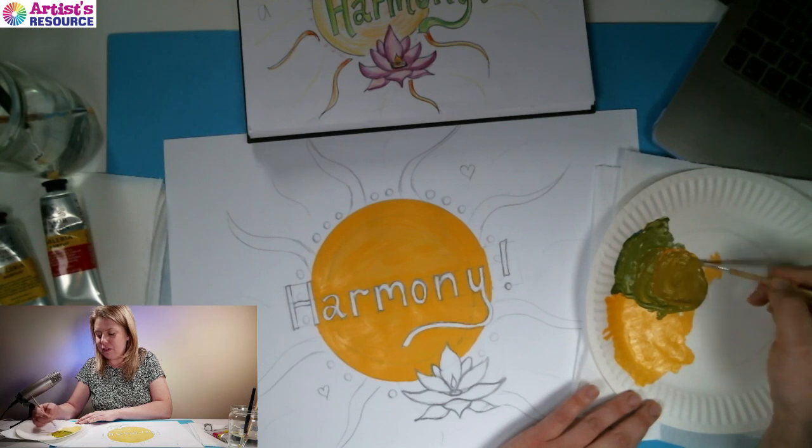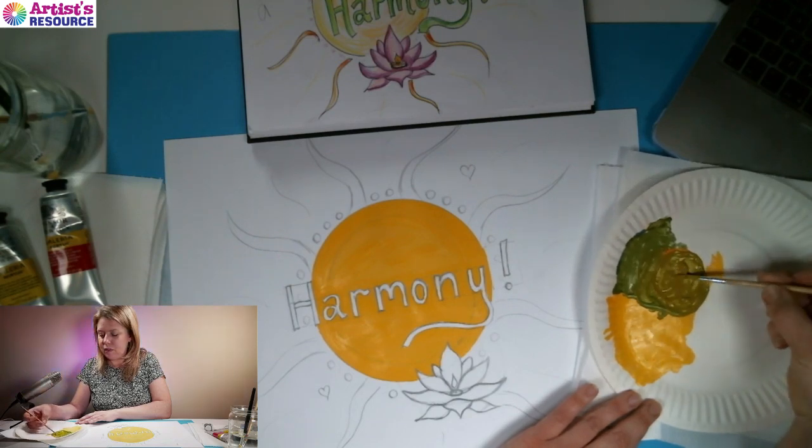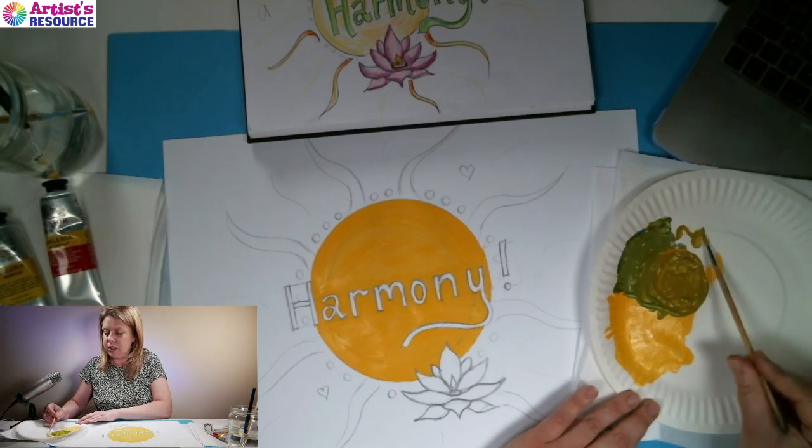It's not my favourite green in the universe. Oh, what can you do, hey? These are all the paints I've got right now. I don't have any other options. So this is happening.